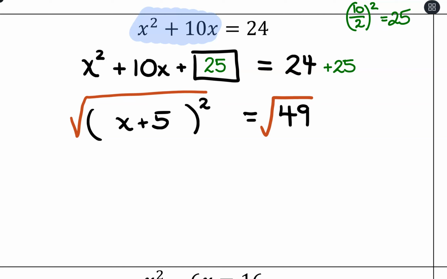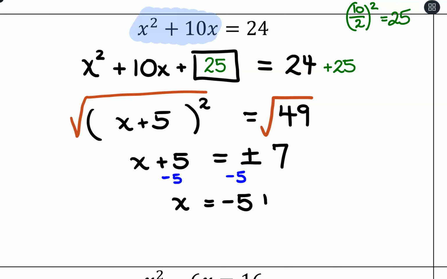So on the left-hand side, all I'd have left over is x plus 5. On the right-hand side, plus or minus, very, very important, square root of 49, 7. And then not my last step, I always do that, I kind of rush ahead. I'm going to subtract 5 from both sides, and it's best to write this number out front so that the plus or minus is between the values.